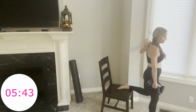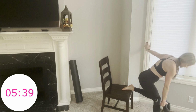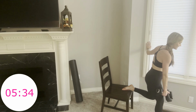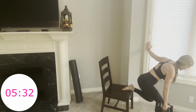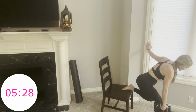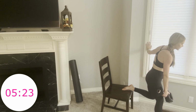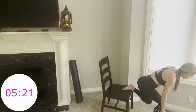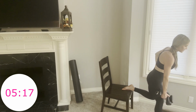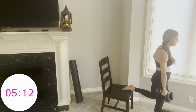Get into position here. Ready, go. Hinge back, too close. There we go. So find your footing. Yes. Lean into the wall. My hand on the wall is a little behind me. I'd rather have it next to you. It's just I have a window right here. Okay? So just so you know, I'm just gonna take it to my hip. Just takes a little more balance, a little more coordination. My chair just didn't get far enough back.